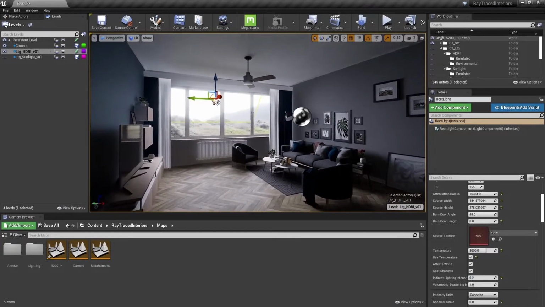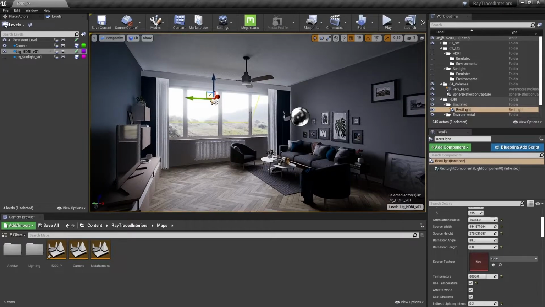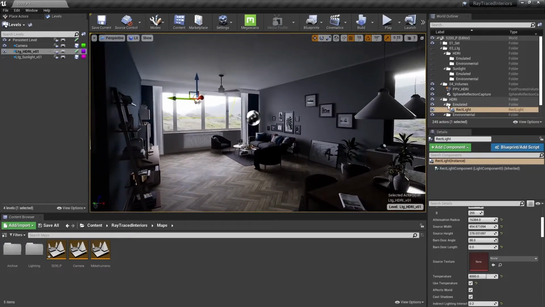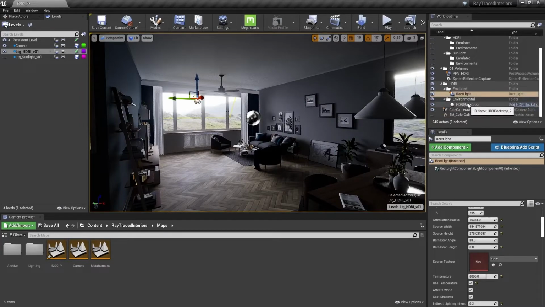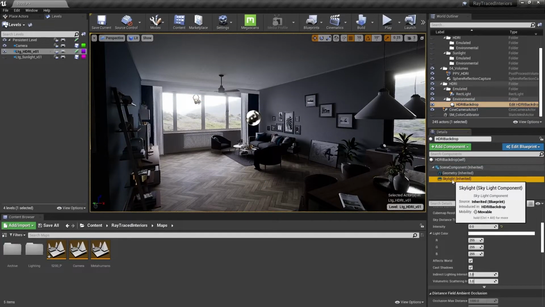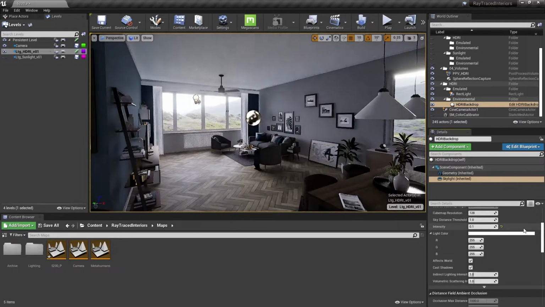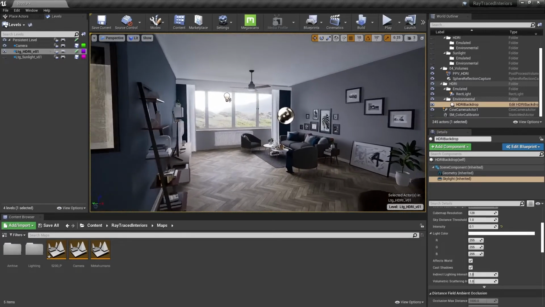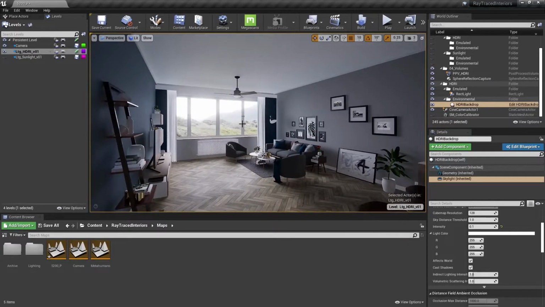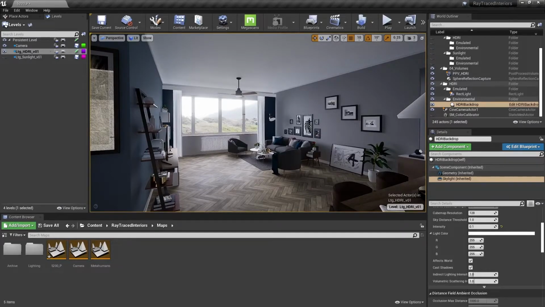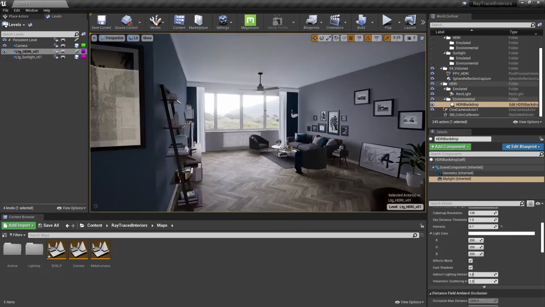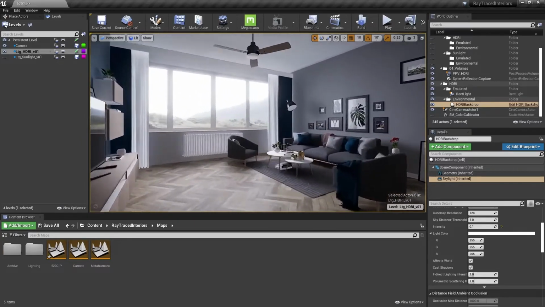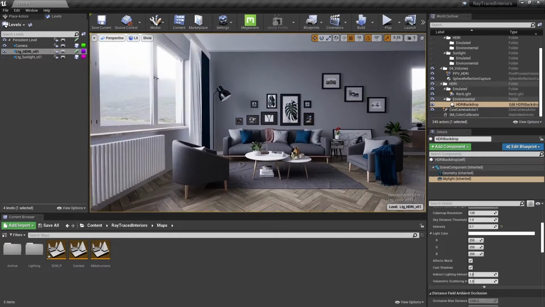Maybe something like 0.2. And then now, just to bring up the overall ambience in the room, we can use that HDRI backdrop skylight component right here. And we had zeroed that out, and now we can just bring that up. 0.1, even 0.1 might be too much, 0.05. And let's call it 0.1. Great. So that gets us in a really good spot in which we just ever so slightly can feel that there's light on the wall here coming from this window, but we've got that just generic soft ambience from outside.